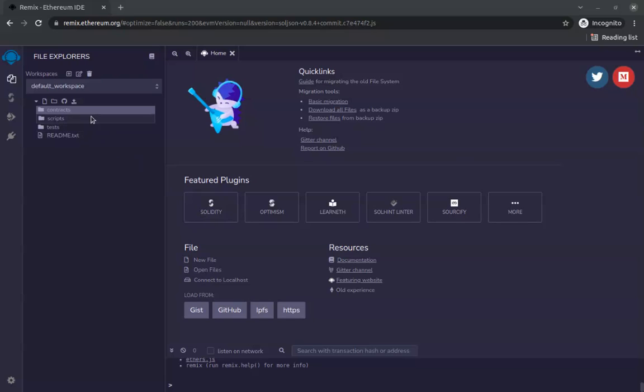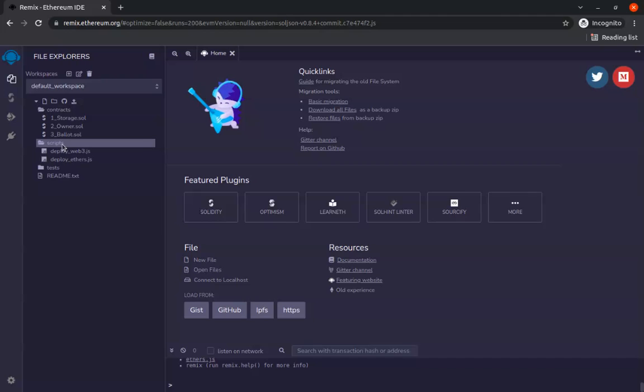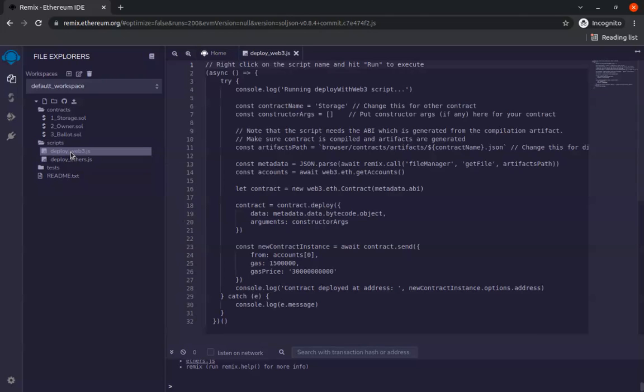But before we do that, we want to look at the Remix IDE and try to understand what is actually going on here. So this is your file explorer in your Remix, and you see that here you can create a folder, you can create a new file, you can connect with GitHub and push your code there, or you can load a file from your local storage and stuff like that. And here we have the contracts. This is basically where you want to write your smart contract code. This is where your deployment scripts are, so you can write a script that deploys your code, and stuff like that.